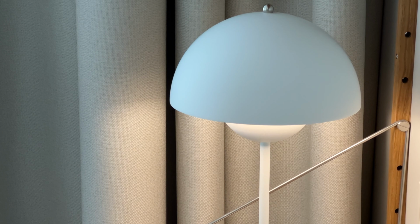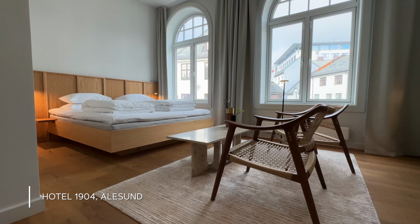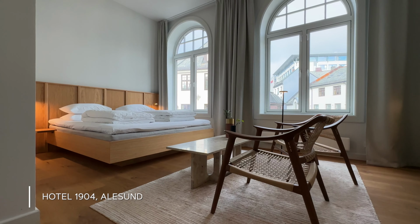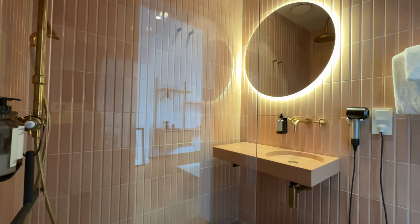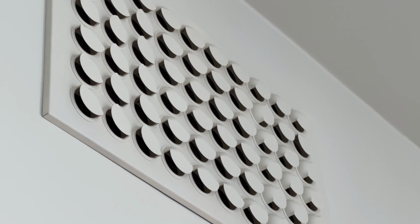Of all the incredible places I've stayed in Norway, this is one of my favorite hotel rooms, definitely my favorite city hotel room. They've done a great job of keeping the original bones of the building, but updating it in a really stylish and beautiful way. The lighting is beautiful. The bed is simple, kind of almost has a Japanese kind of feeling to it. The furniture is just really classy. You know, this might sound silly, but even the air conditioning grate is beautifully designed.